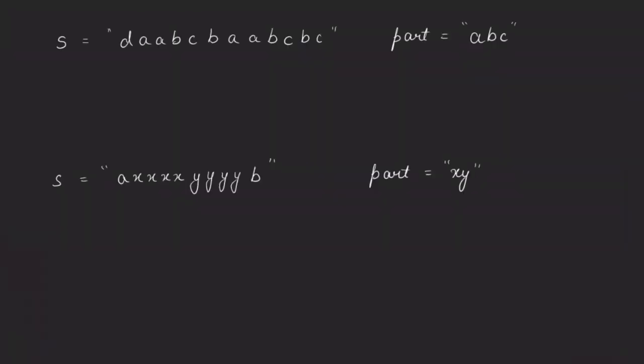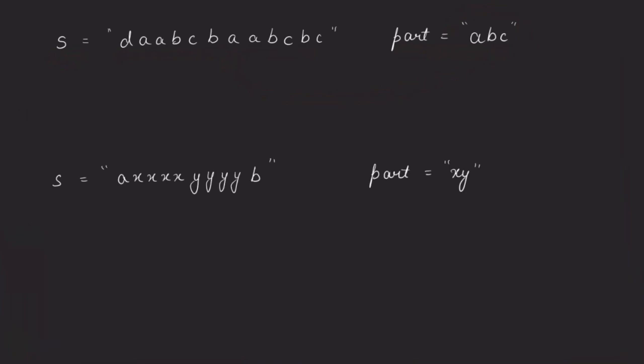So what they are saying is that in the input, we are given two strings. One is string s and one is string part. We need to do an operation on this string s, and what is that operation? Wherever this particular string is present as a substring inside this string s, we need to remove it, and we need to keep applying this process until all the occurrences of this string are removed from string s, right? Then at the end, whatever is our remaining string, that we need to return as our answer, right?